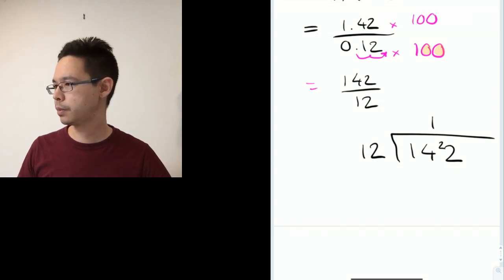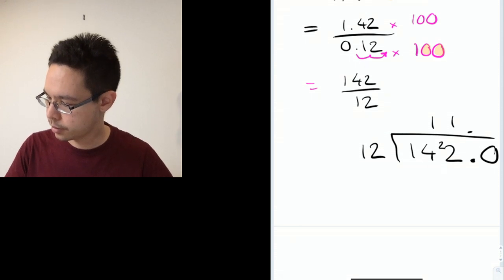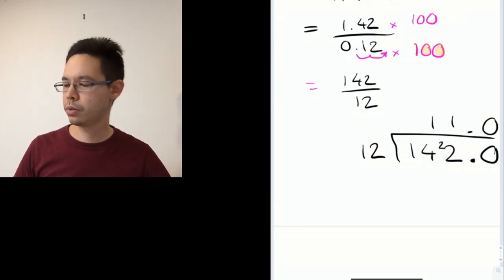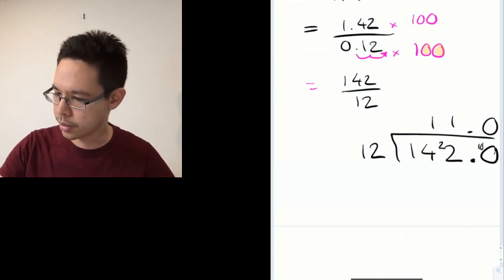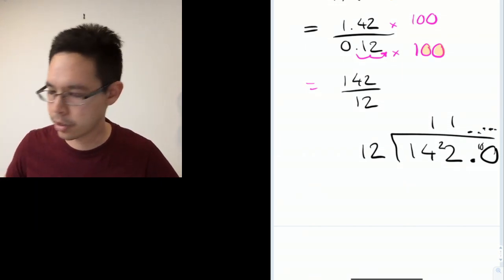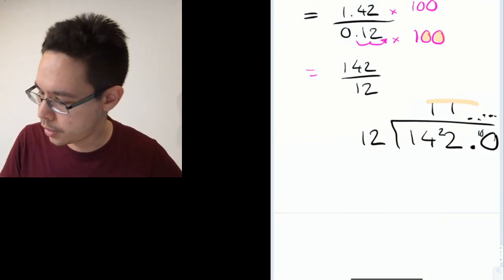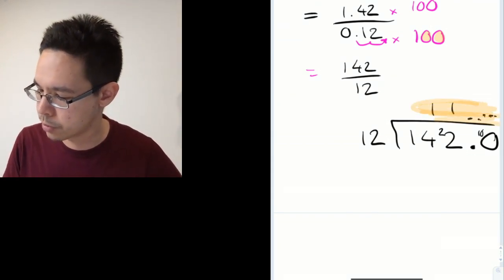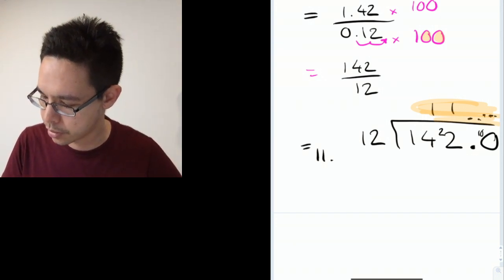It's in there only once, doesn't it? I need to pull out a decimal place. So 12, 8, 10, 10 remaining, so now 100. Oops, I don't put a 0 there. Anyway, you're going to keep going there. I'm not that confident with doing 12 times tables really quickly in my head, but essentially this would be your answer once you've done the division process. That number would go in here, so 11 points, blah, blah, blah.